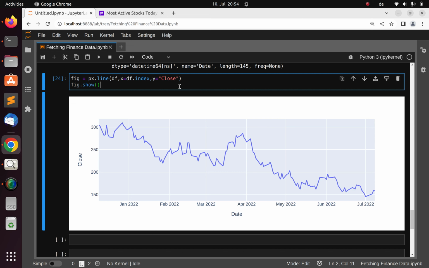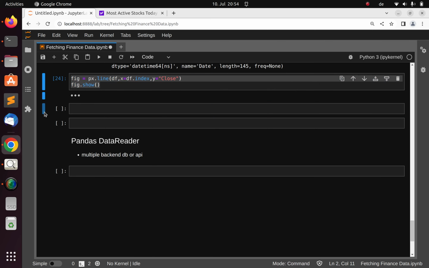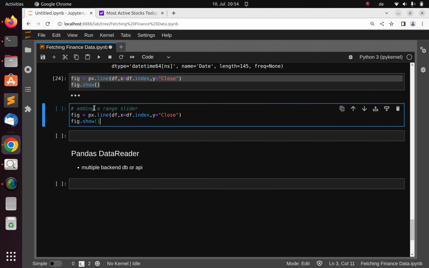You can also add a slider. So let's add a slider, then we move on to the next feature. To add a slider, just go with this.